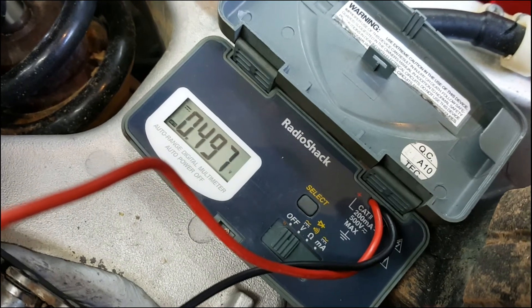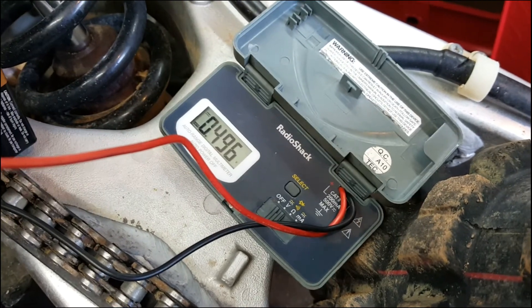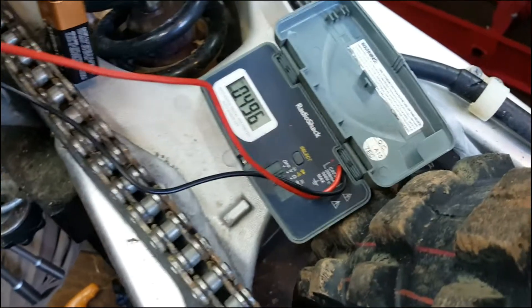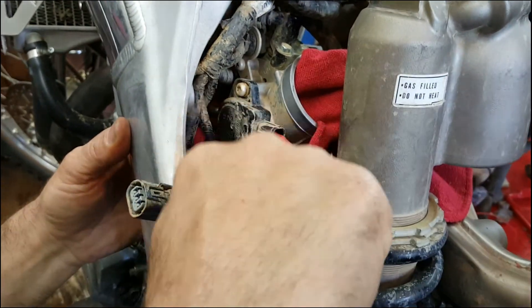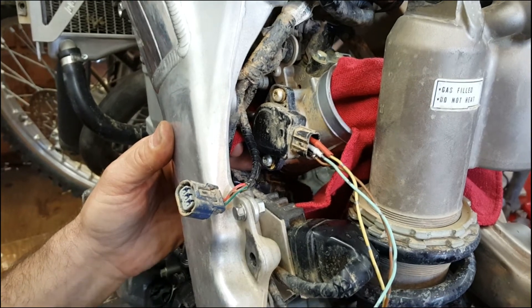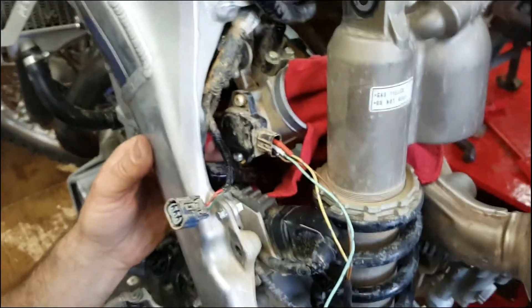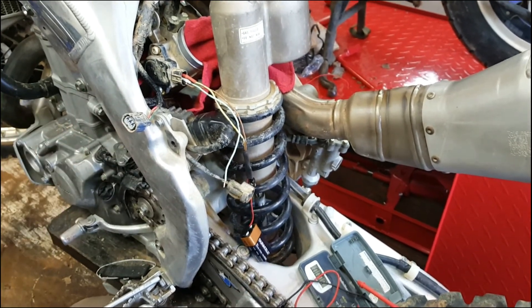You can see our reading right there is 0.497. That's good — we're looking for 0.45 to 0.51, the best being 0.50 based on my research. So 0.497 — I just adjusted it to that; I was at 0.47 before. If you want to adjust it, up here you've got the two torx screws. I got the throttle body loose so I can get to them — they're a T25. You just loosen these, slightly turn it, and keep checking your meter. If you've got a clip you can just clip it on and watch your meter as you adjust. Just get it as close as you can. When you tighten it up it changes a little bit, but I'm going to leave it right there at 0.496–0.497 and we should be good to go.